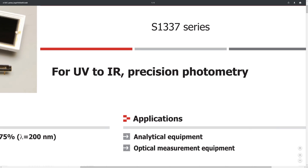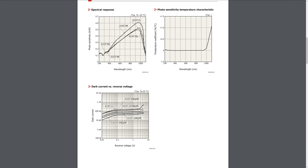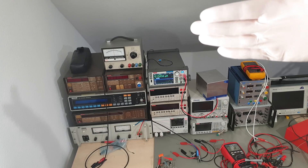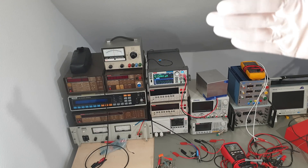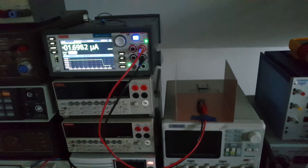They are actually photodiodes for precision photometry, with a fantastic part number — AS1337 — and a really universal spectral response from UV to IR. I've put one in a metal box and left only a narrow slit open for some ambient light to leak in. Even though that's such a crude setup, the sensitivity of both the photodiode and the Keithley under test are clearly enough to detect my movements, probably from shadows on that wall. I can also just kill the lights and watch how slowly but inevitably the last bit of daylight is fading out. It was a fun day and now I know the basics of operating the Keithley 2461. Now I'm feeling ready for a real application.